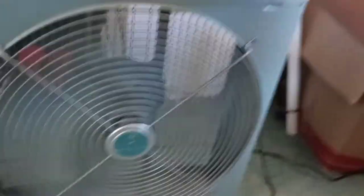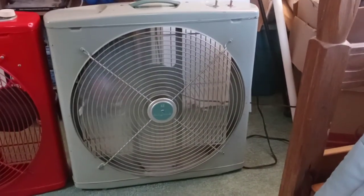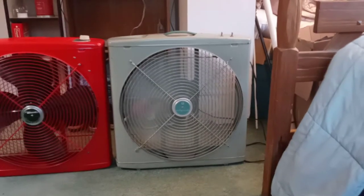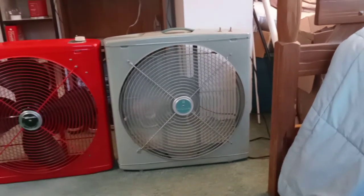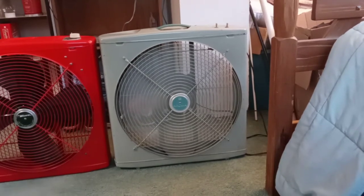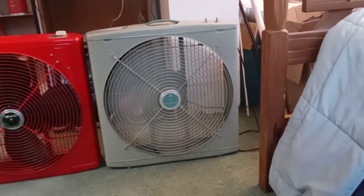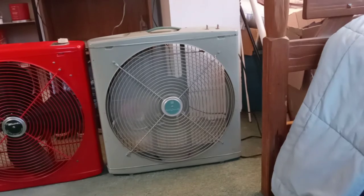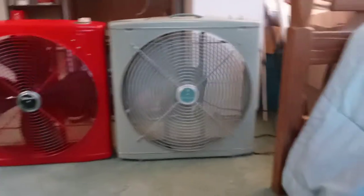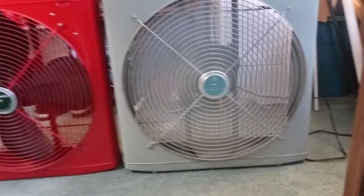Okay. Let's drop it down to low. Now, low is low on this fan. Now, there's not really much of a difference between high and medium with this one. The low speed on this does appear to be a lot slower. The airflow is a lot less massive.